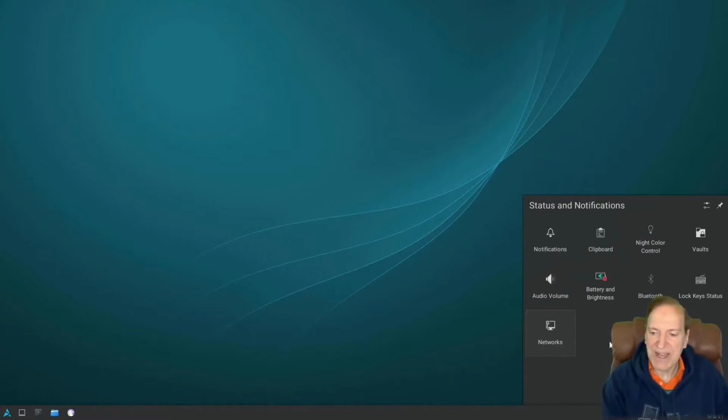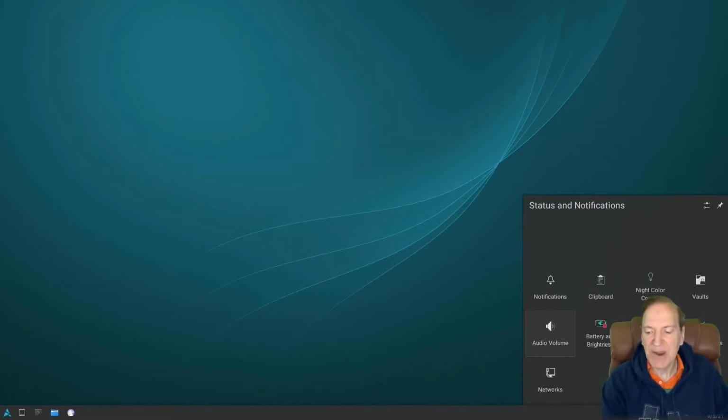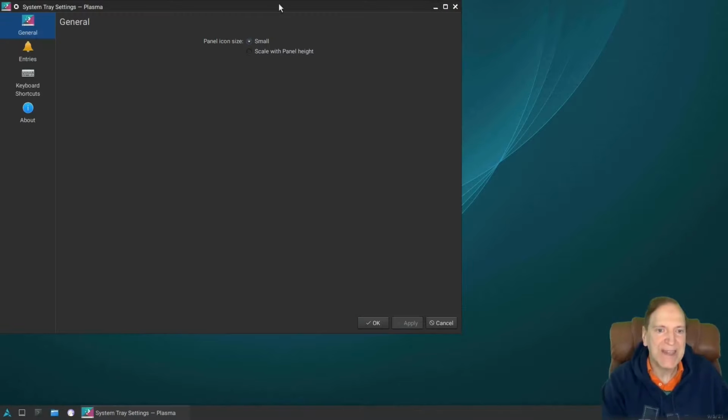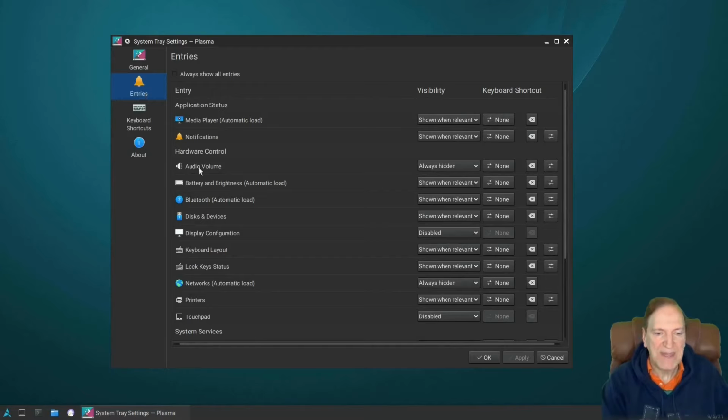There are some things I like to have easy access to, like the volume control, but really it doesn't matter that much, because I don't adjust the volume that often. But that's probably the one thing I would move back out onto the taskbar, and that's easy enough to do. All you have to do is jump in here to this little settings thing, click on entries, and then over here we have audio volume. Where it says always hidden, we'll just select this, and then it can be always shown or shown when relevant. I'm just going to have it always shown, and I'm going to hit apply.